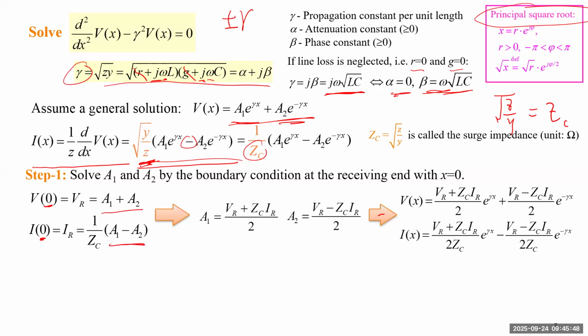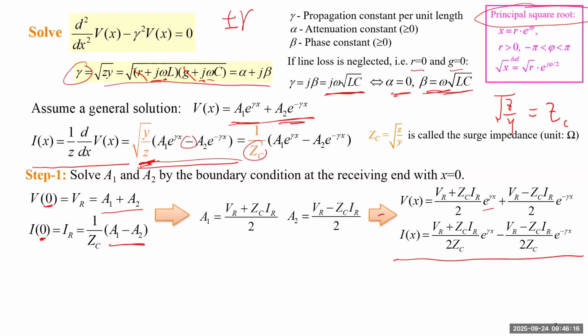So then we'll get the solution by using the boundary condition. This one will give you the voltage or current everywhere along the line. So you just plug in the distance x to the receiving end, and it will give you the voltage everywhere. It will keep changing with x. But those two formulas are too complex to memorize.